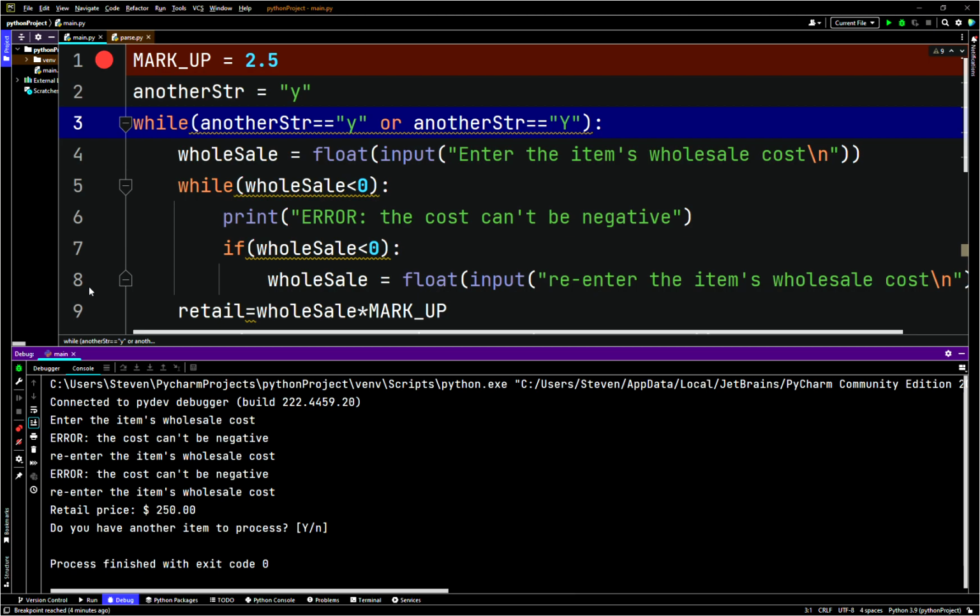So we'll move on to the next code. Actually, we might just stop it there, just because we're going on to nested loops.